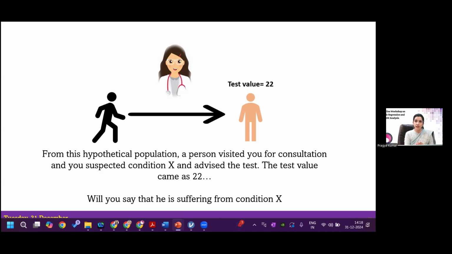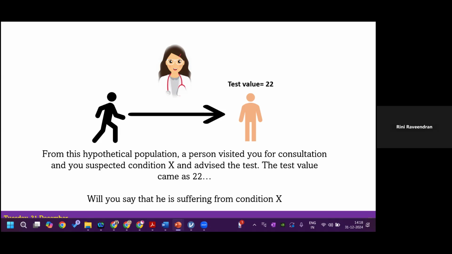So Dr. Sumana is writing yes. Dr. Rini is writing no. Okay. Dr. Rini, why no, if you have set a cutoff of 20 or let's say 19, and the value is 22, why will you say that the person is not suffering from disease? Because the rest of all are yes. No, I didn't get the question correct. I didn't know it was based on the previous question. Okay. Are you convinced? Yes.